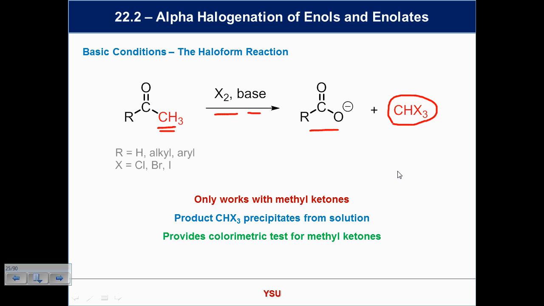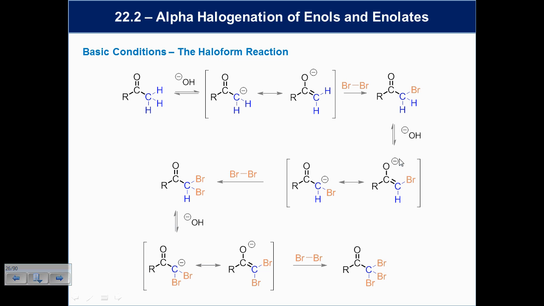So how do we get there? That seems to be an awful lot of chemistry happening to be able to do so. But what I want to argue now is that it's the same thing that we just did, but we're going to do it 3 times. And then we're going to do a nucleophilic acyl substitution, and we're going to get a product. If you're memorizing these things, good luck to you. If you're starting to see things in a good sense, this is going to be straightforward. So here's my mechanism.